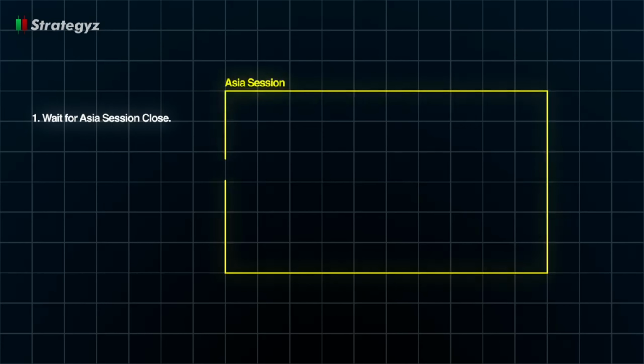Absolutely. So in order to learn your strategy, where should we start off? So first thing we do is we wait for Asia session close, which happens about 9 a.m. Dubai time. When Asia session closes, first thing is we see where Asia session is closing and how the range looks like. So if let's say this is Euro USD, we put a session indicator, which shows us the high and the low of the session.